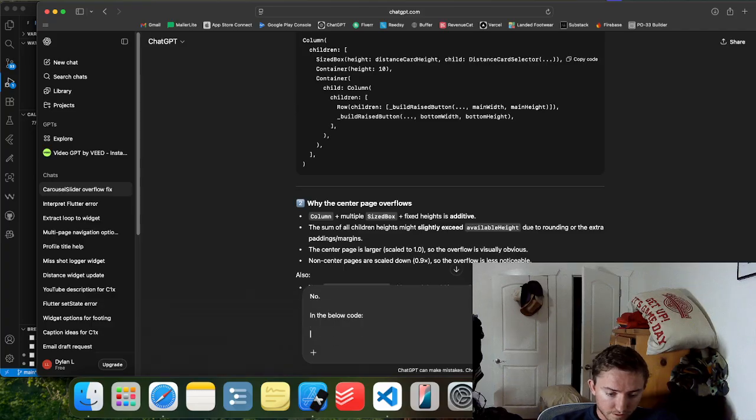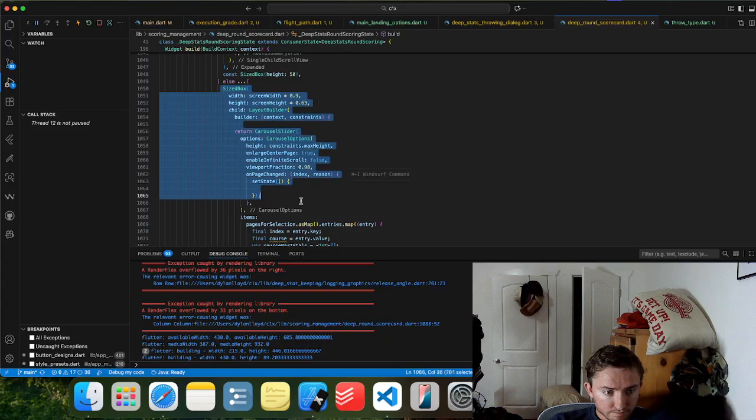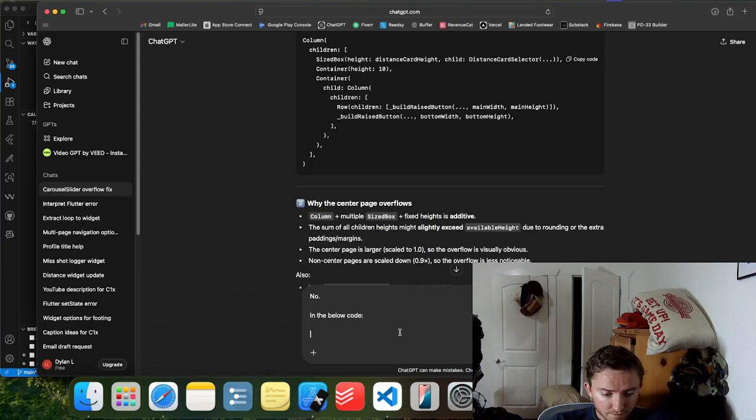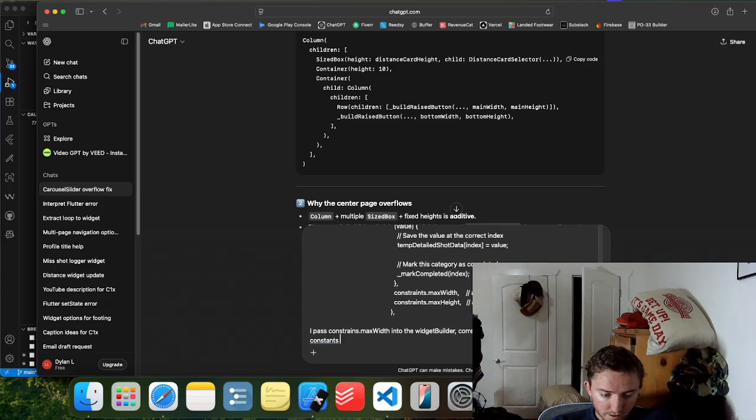In the below code, I pass constraints.max width into the widget builder. Per your direction, this should be the constraints of the sized box, which would be the width times 0.9.